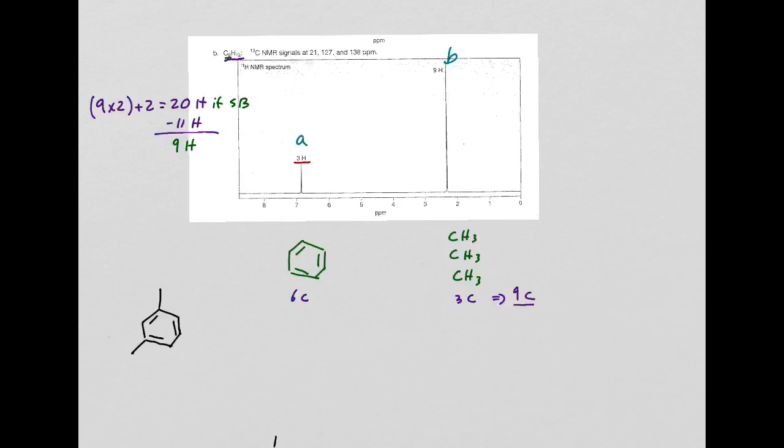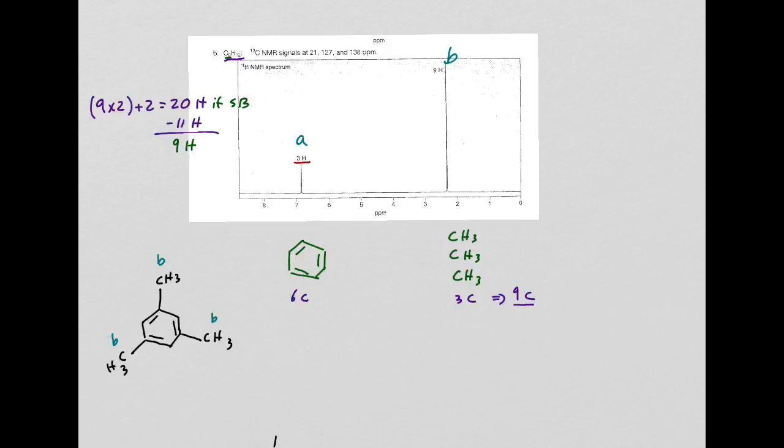What if I do this? Let me actually draw the CH3s. What do you guys think of that? Yeah? I think we got it, right? So these are my B peak, and they're all equivalent to each other because there's so much symmetry going on in this compound, and they're all attached to a carbon that has no hydrogen, so they are singlet, okay? And they all are in exactly the same environment because there's so much symmetry going on here. So they're all equivalent to each other.